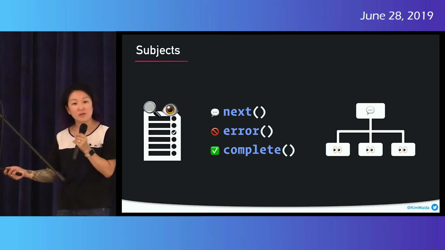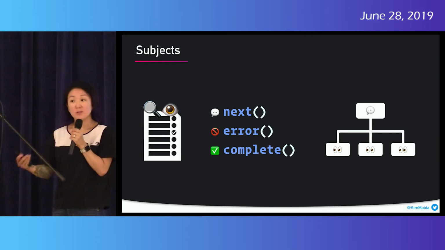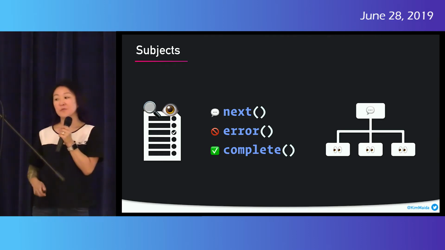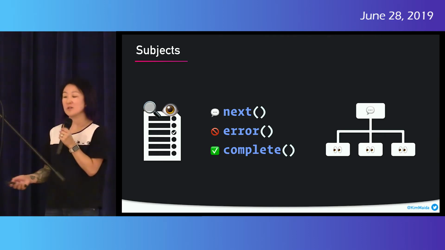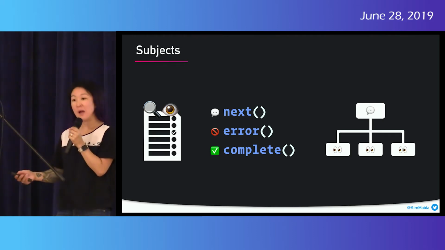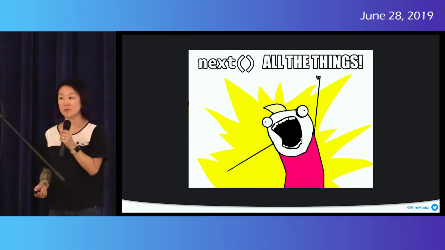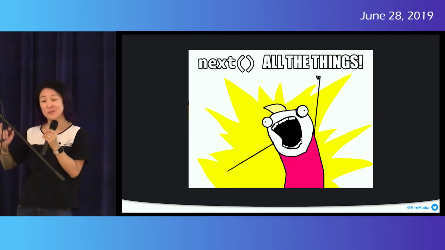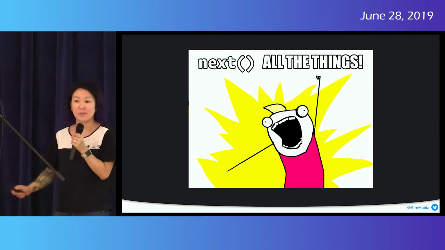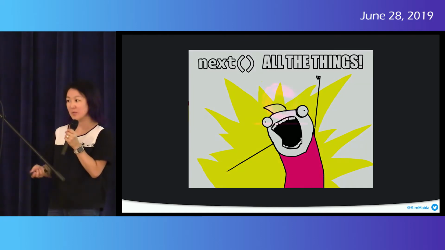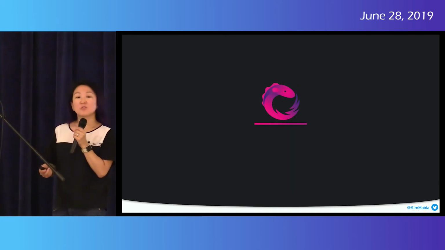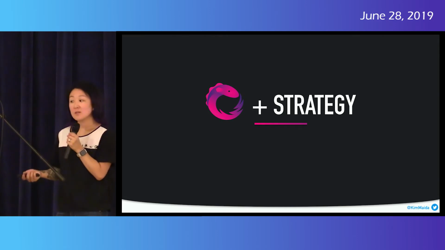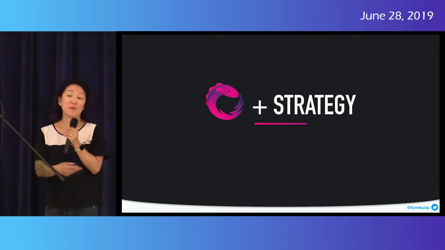So if you think about the concept of state management, this is something that's really useful for doing something like creating a global store. The thing that happens, though, is when you give people sort of free and unfettered access throughout an application across a team to something as powerful as the next method, which pushes things into a global store, then you can induce what I like to call sort of a reactive power trip, where people are just like, I'll run next wherever I need to, touch any kind of data in the app. I'm just going to run next, and it's going to be magical, and nothing's going to break ever. So when it comes to using something like reactive extensions or RxJS with state management, it's very important that with great power comes great responsibility.